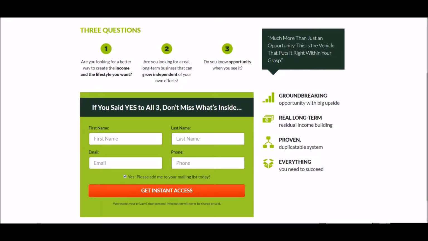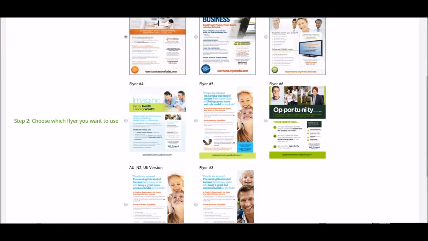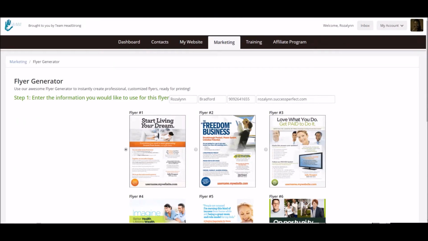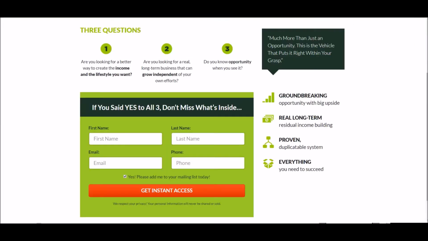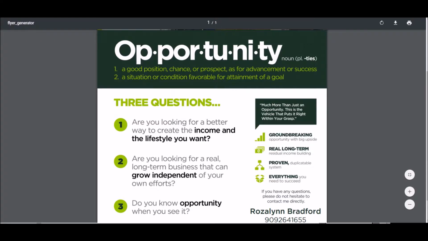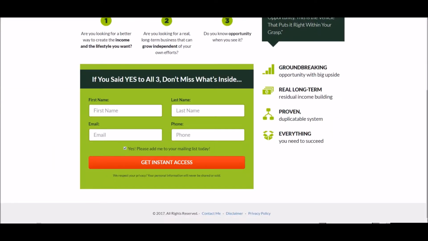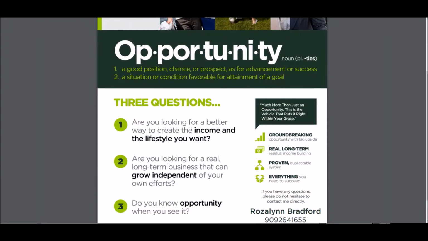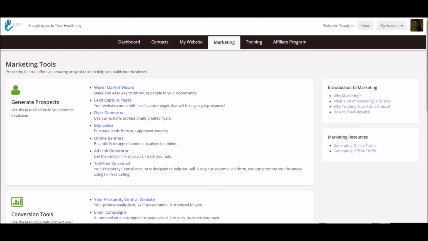If you create one and you want a flyer, whatever you want to do, you can do whatever you want with this because it's your system. Like I said, it's very dope, but I just love that they have flyers that match capture pages, so this person can opt in and say, oh yeah, I remember this flyer, or yeah, this is kind of cool. It's pretty neat.